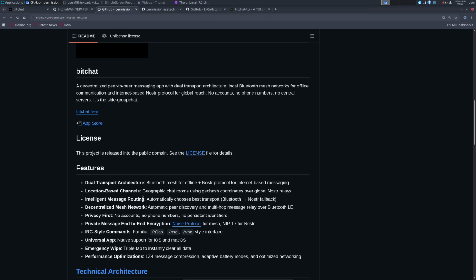Now, you do have to have your location on, on your phone, and that's so that other users who have the actual Bitchat client running can find you. It acts like a router, so they have to be able to find you, of course, and that is part of how it's going to route everything. So it has location-based channels, so you can find people who are nearby you. So, chat rooms that have to do with your area.